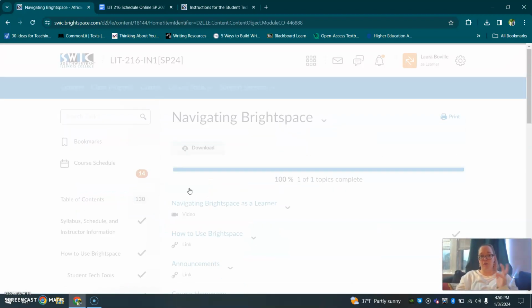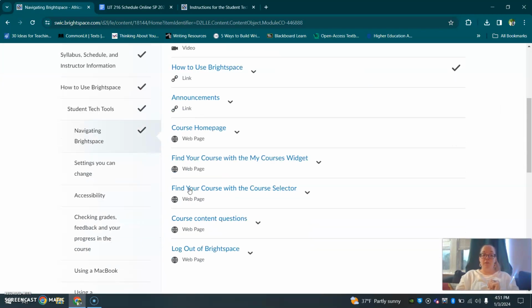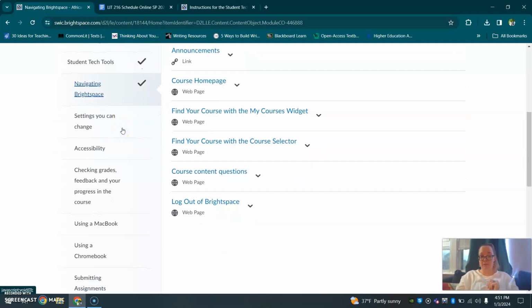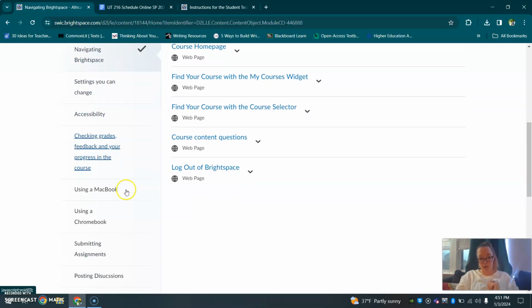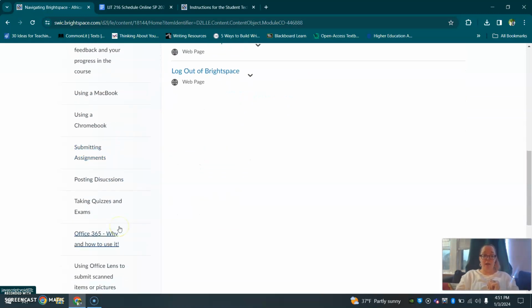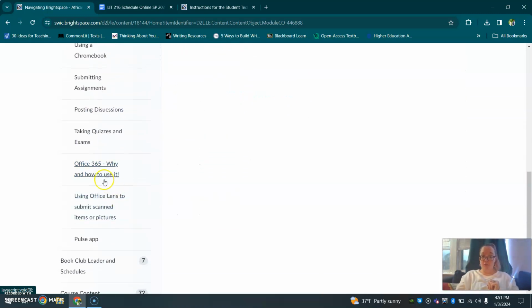But if you're new to it, or if you're not sure about certain things, you'll see underneath how to use Brightspace, there's something called student tech tools, and there's lots of different info: navigating Brightspace, changing settings, checking your grades, using a MacBook. If you're not sure about Office 365, which is your student email, all of this is here to help you with your tech needs.